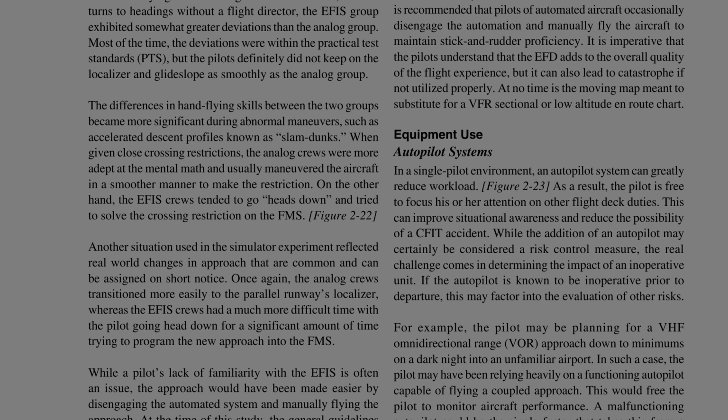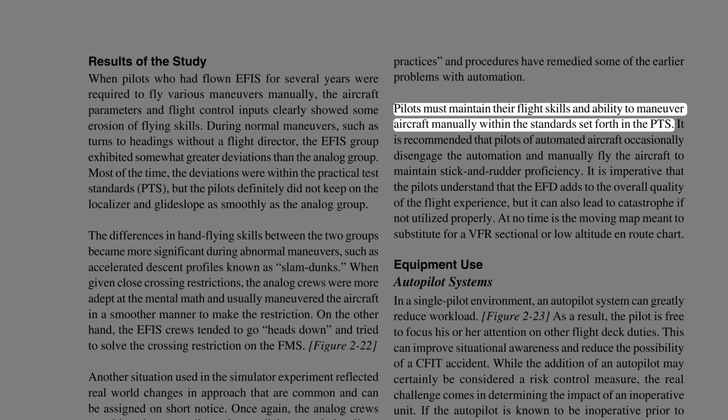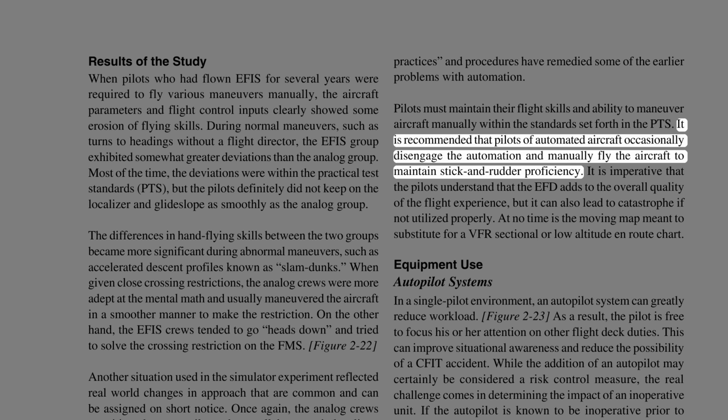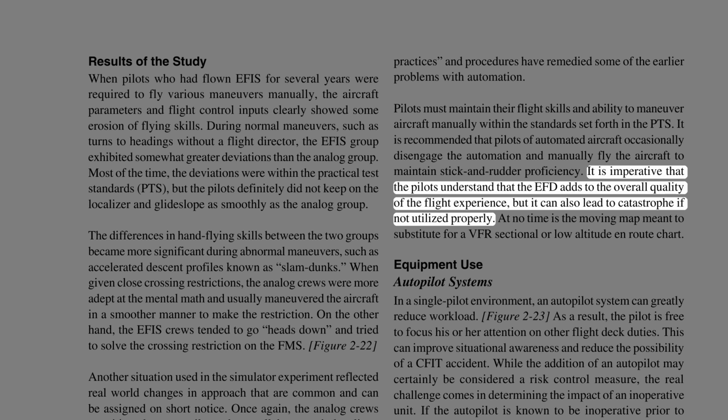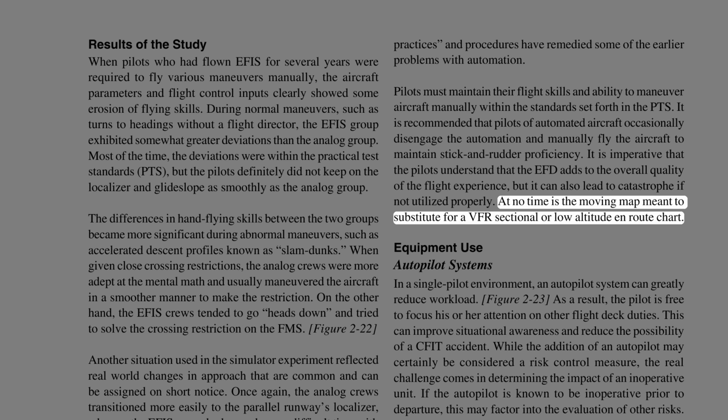Recommended best practices and procedures have remedied some of the earlier problems with automation. Pilots must maintain their flight skills and ability to maneuver aircraft manually within the standards set forth in the PTS. It is recommended that pilots of automated aircraft occasionally disengage the automation and manually fly the aircraft to maintain stick and rudder proficiency. It is imperative that the pilots understand that the EFD adds to the overall quality of the flight experience, but it can also lead to catastrophe if not utilized properly. At no time is the moving map meant to substitute for a VFR sectional or low altitude en route chart.